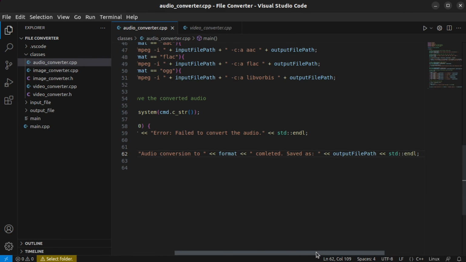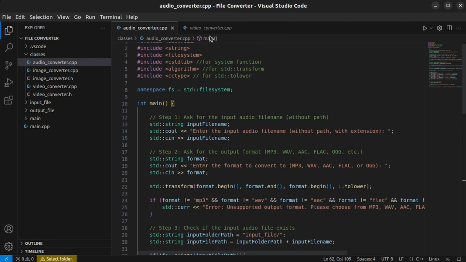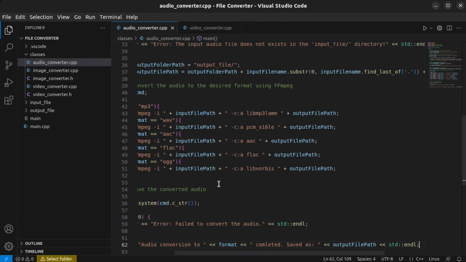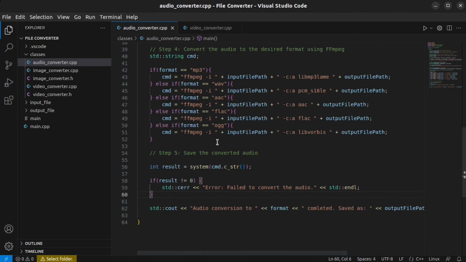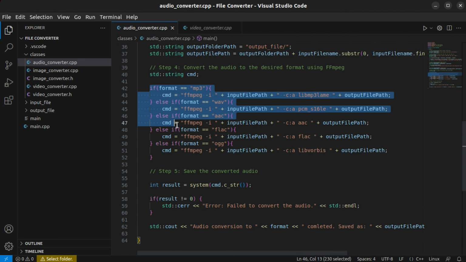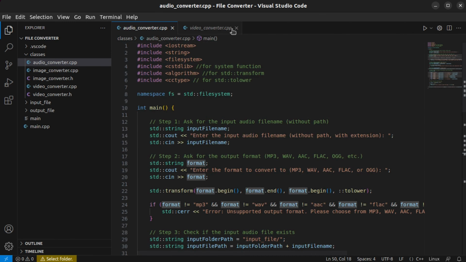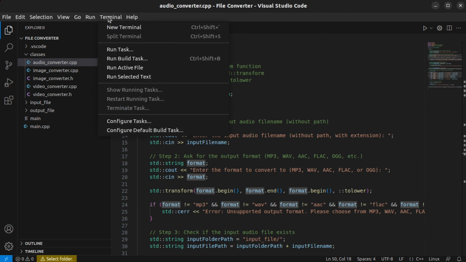So yeah, this is it. It's pretty similar to the video converter. We just changed some things, and it was more detailed in the converting process. And yeah, now we can simply run it.